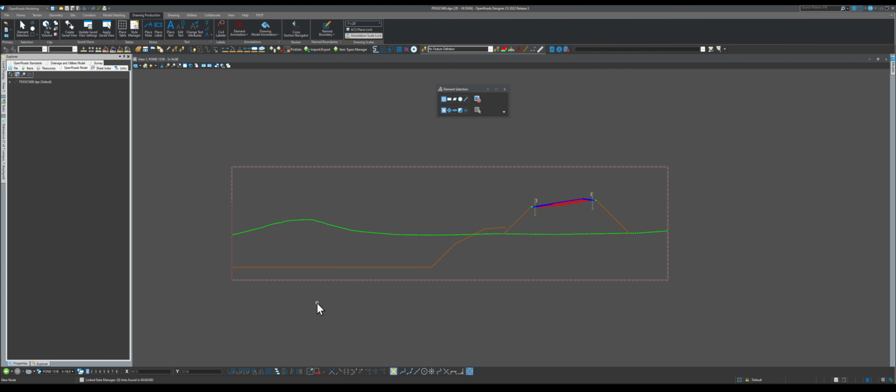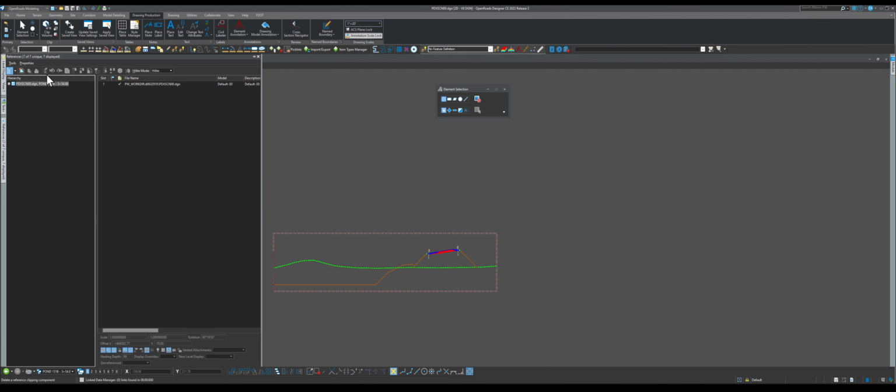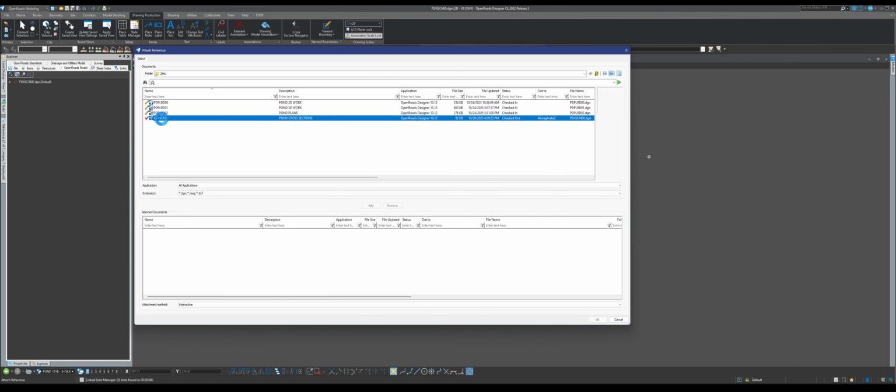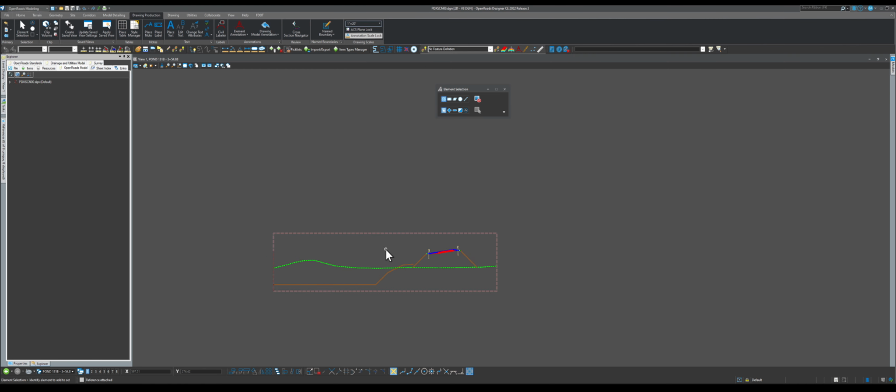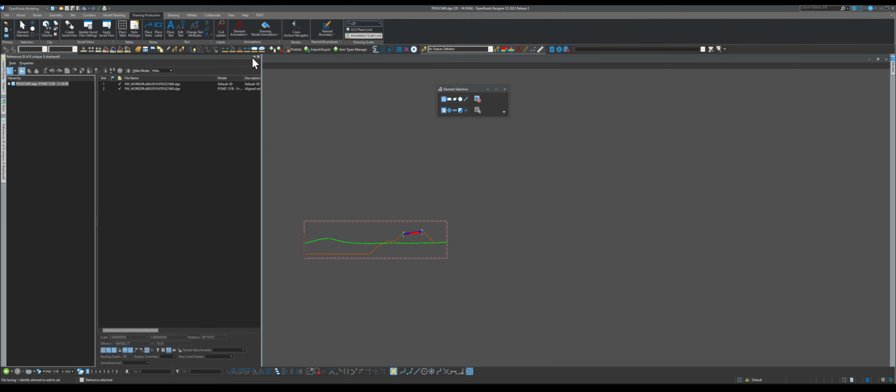So I'm going to pick the second one, and then let's go to references, and let's go to attach. And reference the same file that you are in. But here in the models, we need to select the other one. So I'm already inside this one, but I want this one to come now inside this one. So I'm just going to select it. And let's just do OK. I'm going to leave everything as it is. We can change that later. Give it a second. And then let's go to references again, and let's see what we got here.